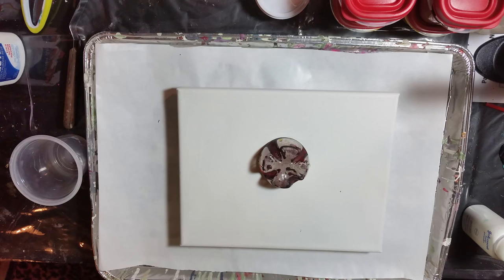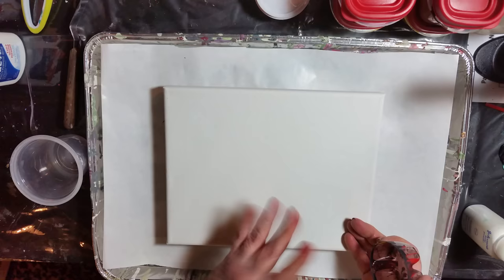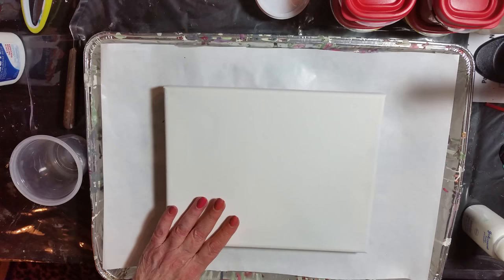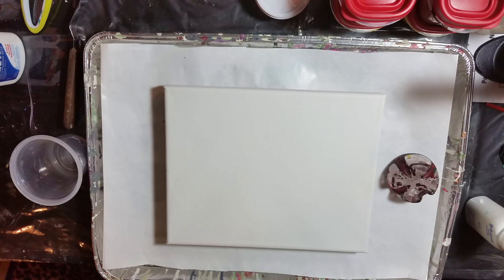Hi y'all, I'm back. This time I'm going to do a painting — I'm going to do a bottle top pour. I'd suggest making sure your hands are clean. If you have oil on your hands, it can transfer to your canvas and you'll see the paint not adhering because oil was deposited there. I use a little bit of baby powder to put my gloves on. I'm a retired tattoo artist and I've had to wear gloves for hours and hours — because in a tattoo session sitting four hours, your hands are more likely to sweat.